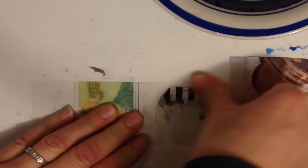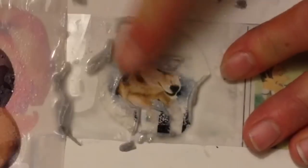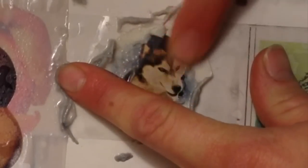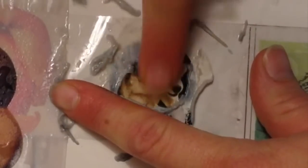So this one's working pretty well. Okay, now let's try the National Geographic clipping. So we're gonna remove this first layer of paper. Remember there was a husky underneath. There it is. And see, even though I'm rubbing this, the husky is still staying on there.